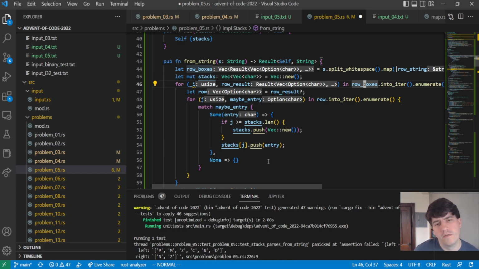So this is which row we're looking at from the bottom up. Then we look through the rows.